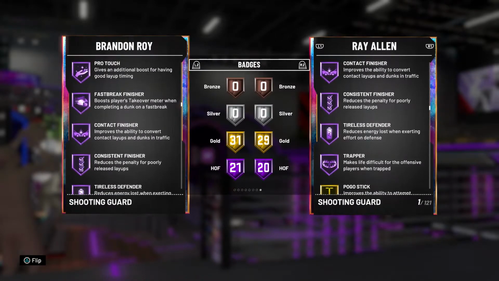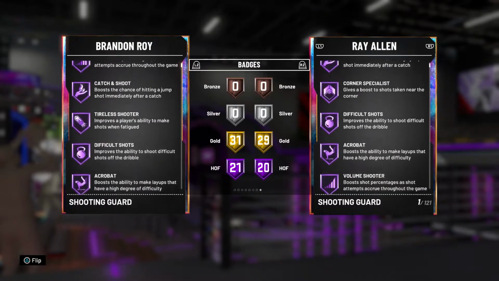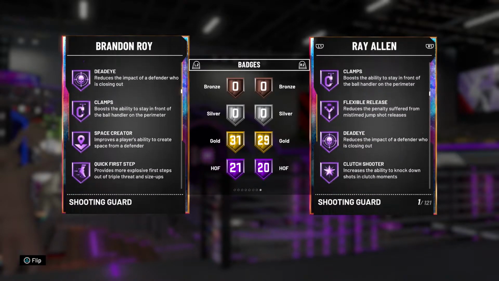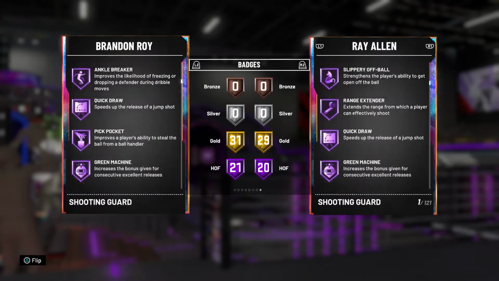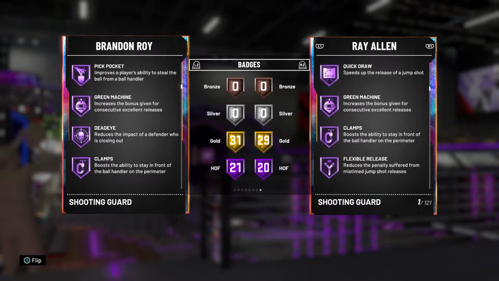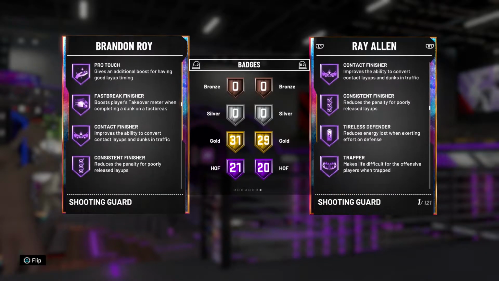Okay, how about, let's take a look, man. Pickpocket, Ray does not have pickpocket or ankle breaker on Hall of Fame. All right, let me take a look. Nope. All right, so these are some differences. He doesn't have space creator either, but Ray does have flexible release on Hall of Fame. Does Brandon have that on Hall of Fame? I don't think so. No, he doesn't. Okay, so there's some differences between these two, but they both have acrobat, both have relentless finisher, both have deadeye. Ray has slithery finisher and Brandon doesn't. Brandon has pro touch, but Ray doesn't.